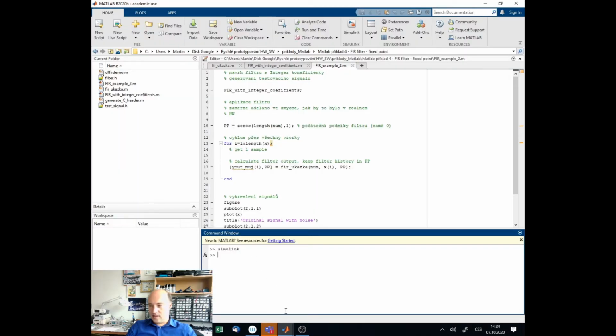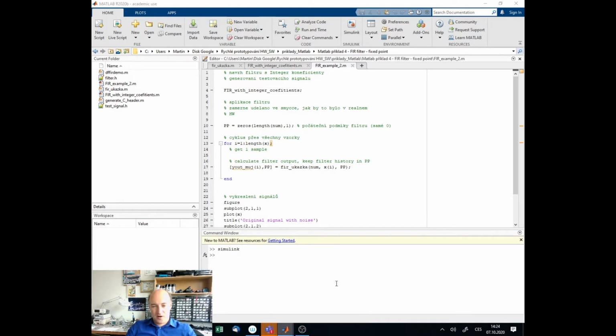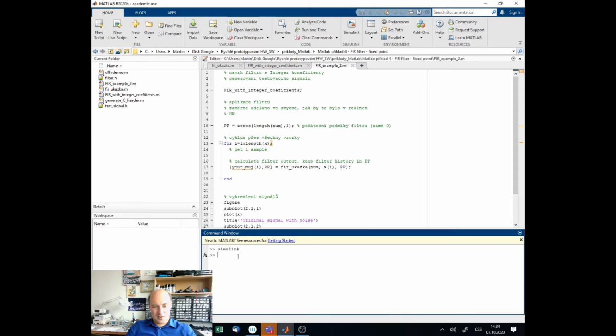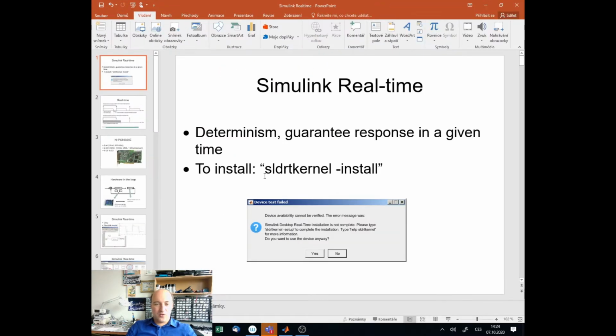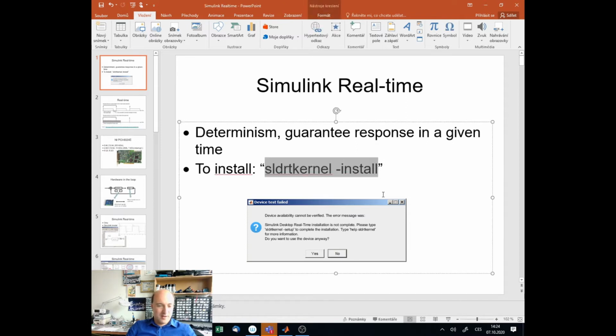I already have Simulink started, so I'll just start from scratch. And you need to perform this command in MATLAB, and this command will install the Simulink real-time kernel.